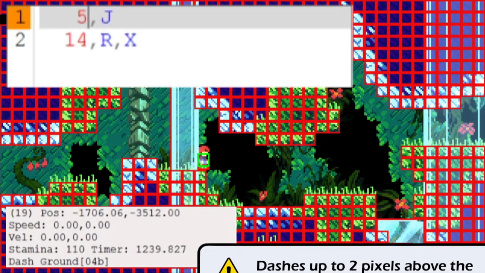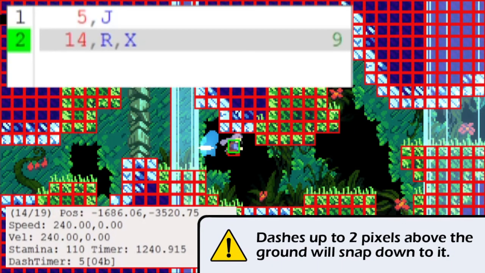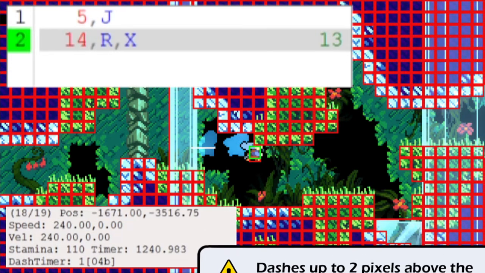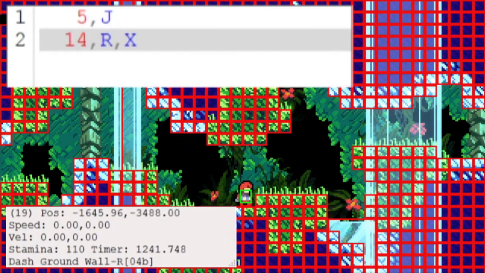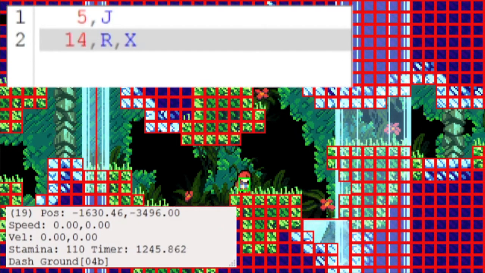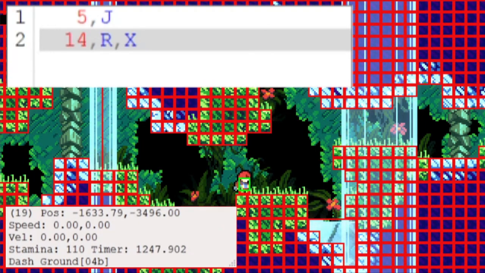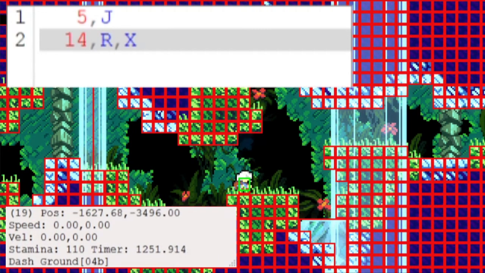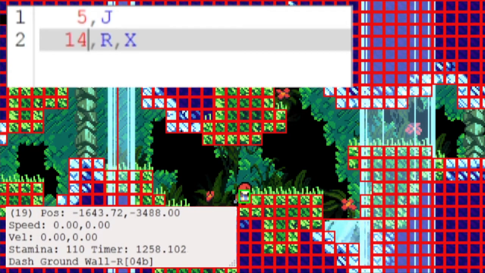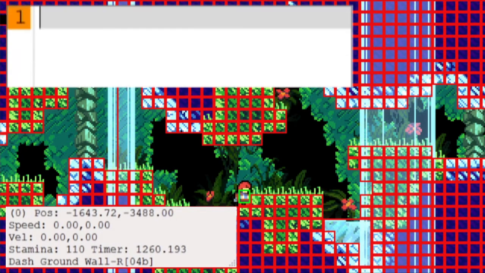And same thing with ceilings. As long as we're within 4 pixels or half a tile from the ceiling, we'll be able to clip down underneath it. It's almost always going to be 4 pixels or half a tile, except for dashing straight up into a corner, which for some reason allows you to be 5 tiles away, probably to make wall bounces a little more lenient. So basically what this means is that whenever you're rounding a corner, most of the time, it's going to be a little more lenient than you imagine.